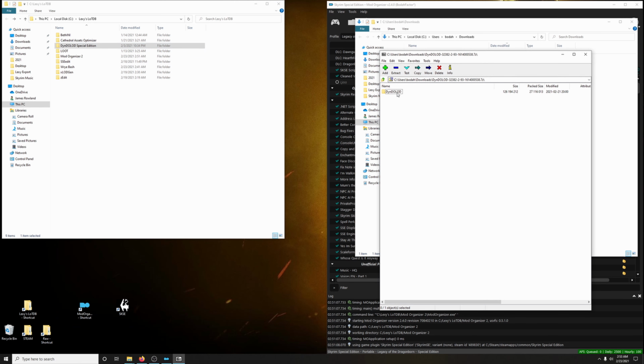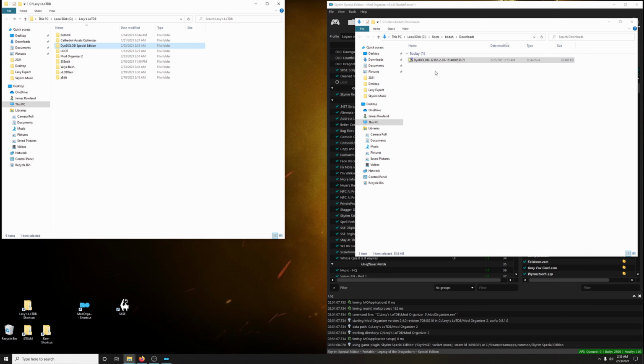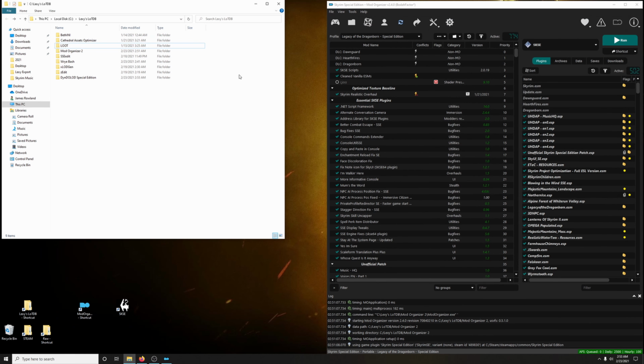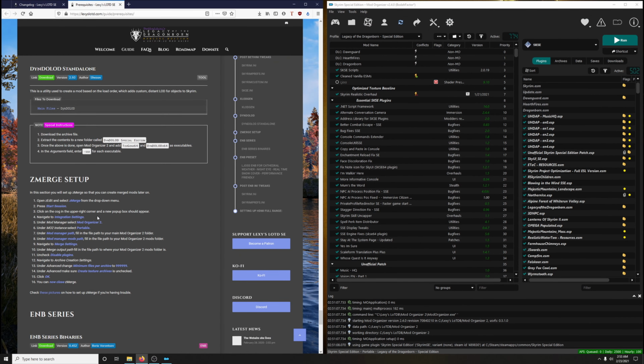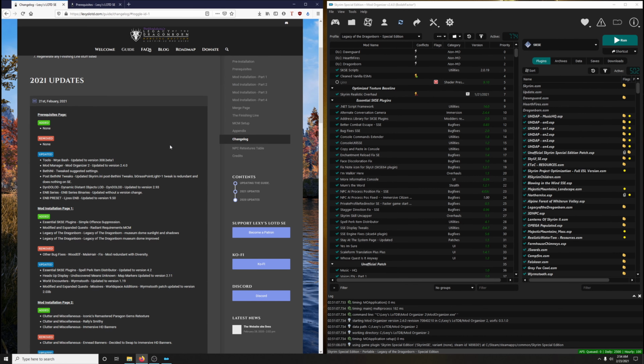Open up the zip file. Go one deeper. And then drag all of this into that folder, and then overwrite when asked. And overwrite, replace, yes. Okay, we're done with that. Let's see if there's anything additional. Extract the contents to a new folder called this, yes. Once the above is done, open Mod Organizer 2 and add these as executables. These should still be here. We don't need to do that, that's already here. Okay, so we're done with Dindalot.